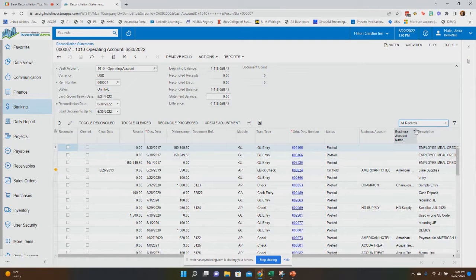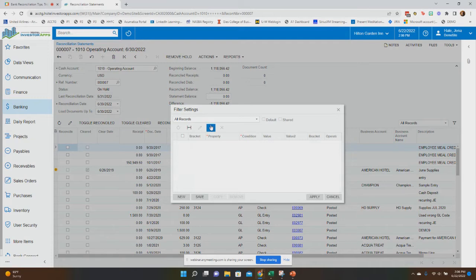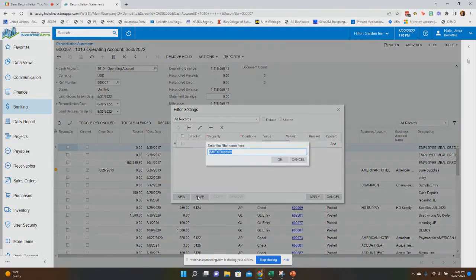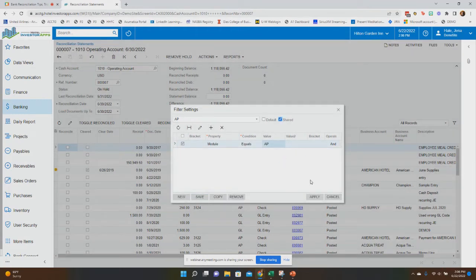One of the other filters you may want to have is in regards to your checks and your disbursements. So once again, we can create a filter again. We're going to select here. And what we're going to do on this one is actually filter it based on the module. And we're going to have equals. And right away, it's going to give you a drop down because this is a drop down menu. We're going to select AP. We'll save here. We'll put AP. Hit OK. We'll share that and apply.